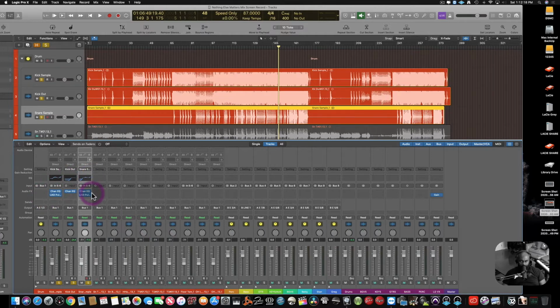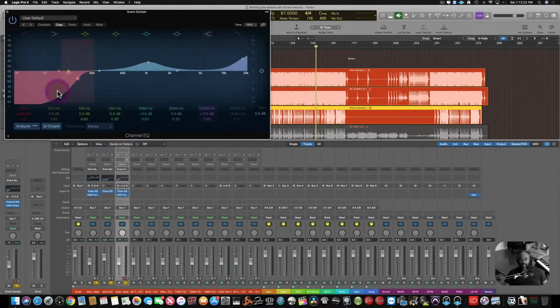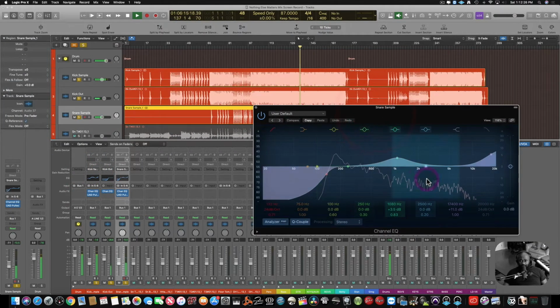Now, here, same thing that I did to the kick. Essentially, I flatten it. I'm looking for that 30 to 45 degree slope with a high pass.